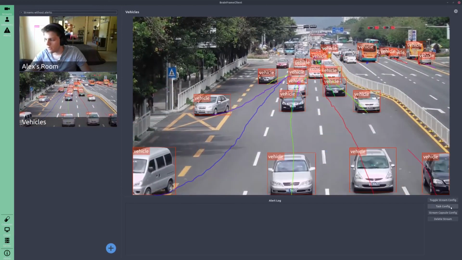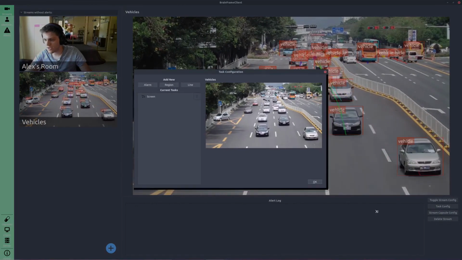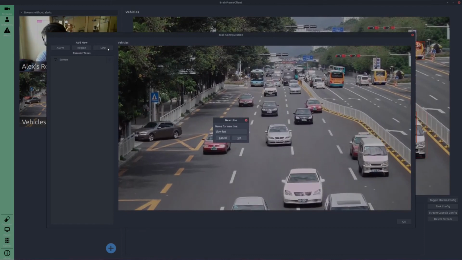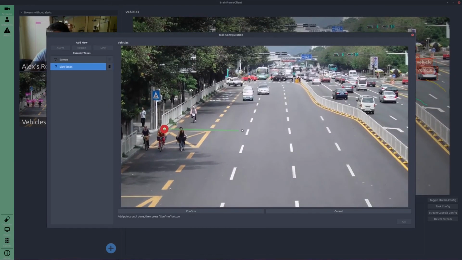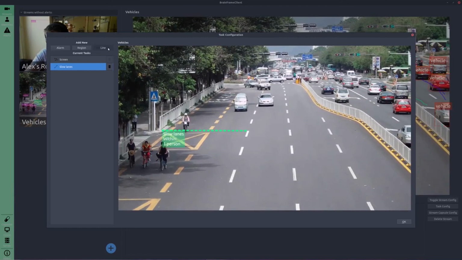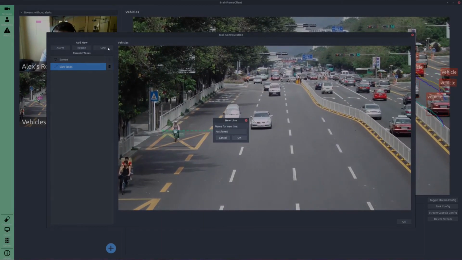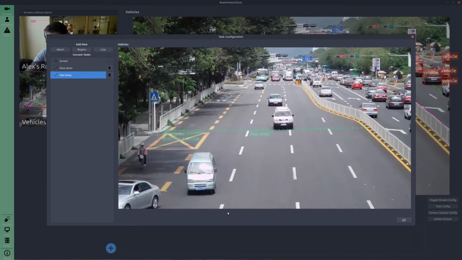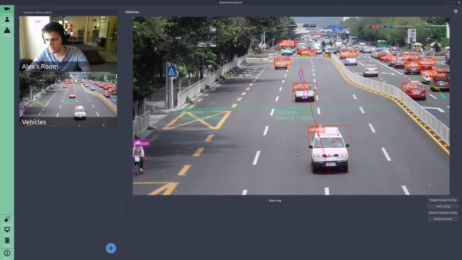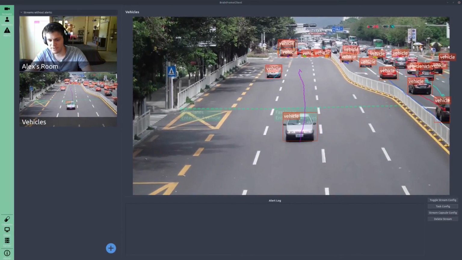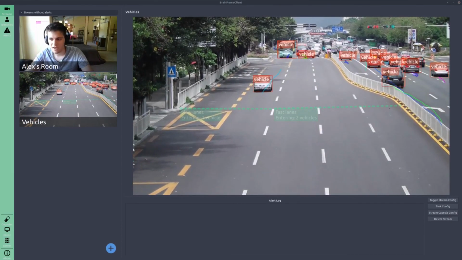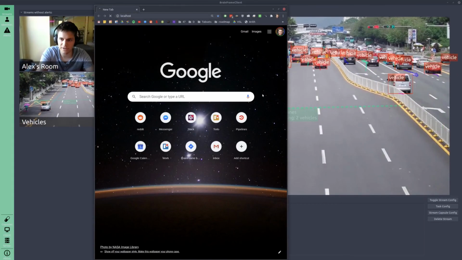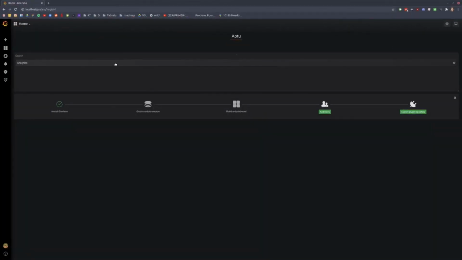And so once you have these lines and tracking and all of that happening, you can start getting more information. So for example, let's say we want to track these slow lanes and find out how many people are crossing there at any given time, and then the fast lanes, and find out, are there buses in the fast lanes, for example? Maybe there's a rule in the city against buses being in these lanes. And so now we're counting these vehicles and we're keeping track of how many vehicles cross, in which direction, and more. And then it's as simple as going to your localhost here, where BrainFrame is hosting a dashboard.